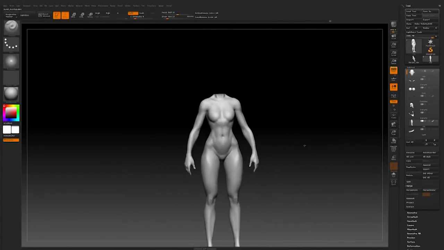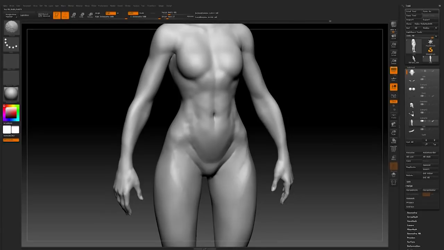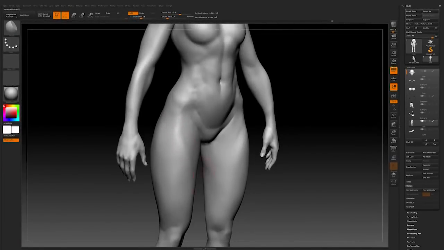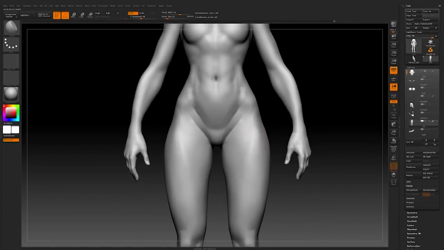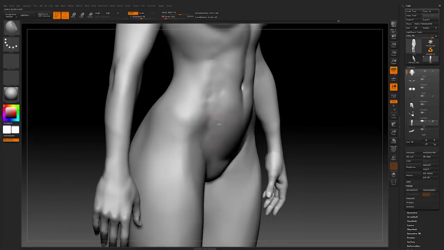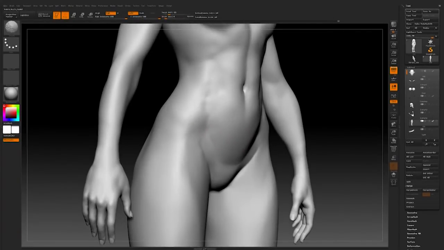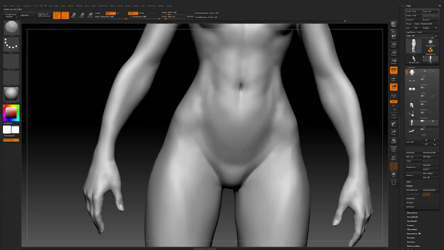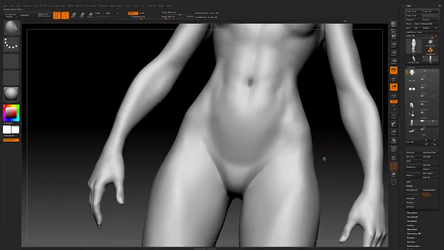Obviously that's too much right now, but I'm going to soften that out. There we go. So it's already looking a lot better now.